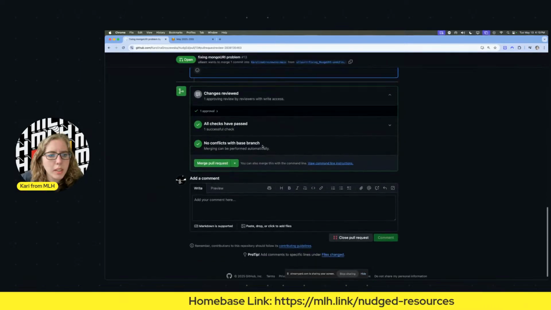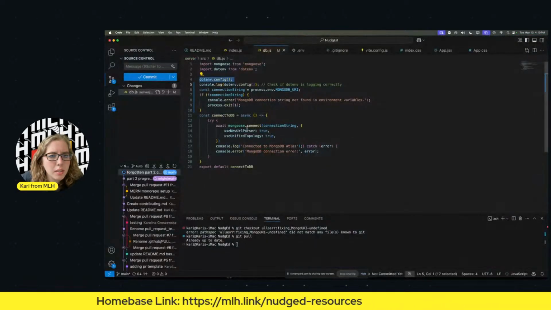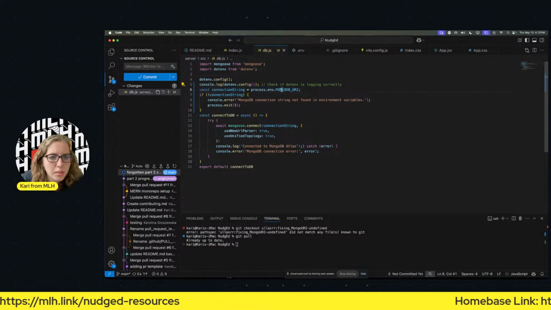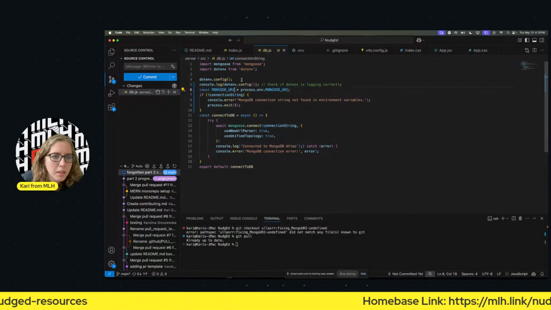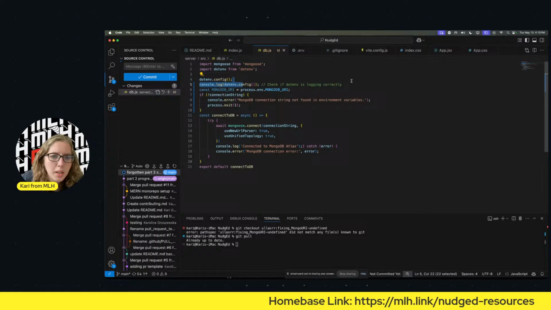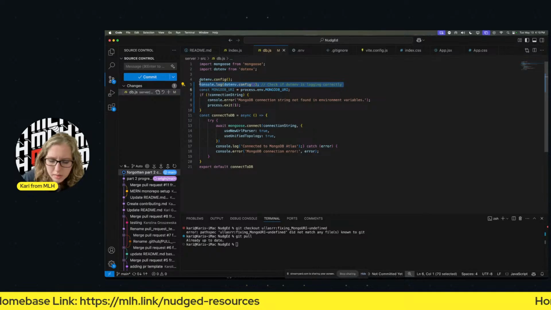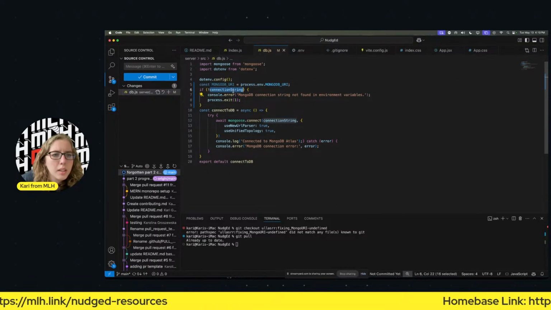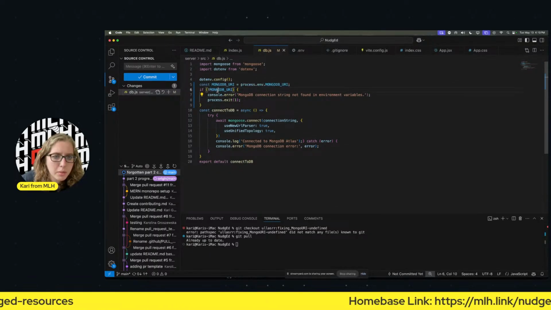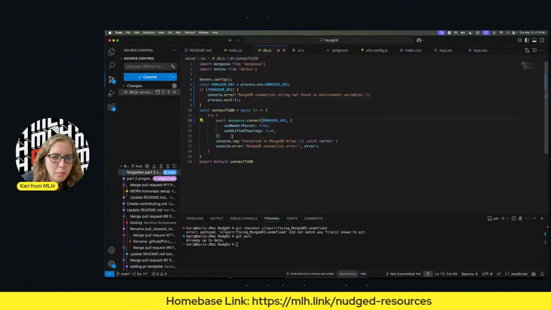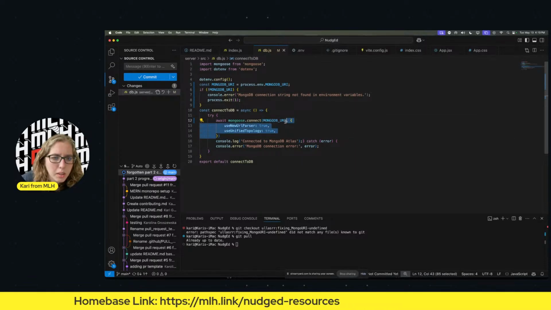All right, we'll go ahead and check that. So they're saying that it has to be MONGODB_URI. Right. Then if not MongoDB URI, MongoDB URI here. Get rid of this.